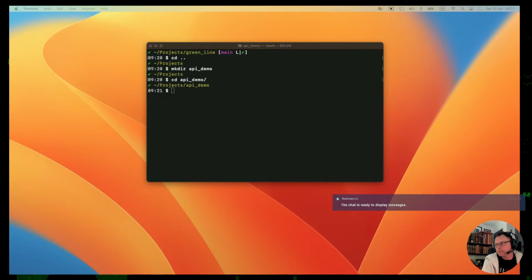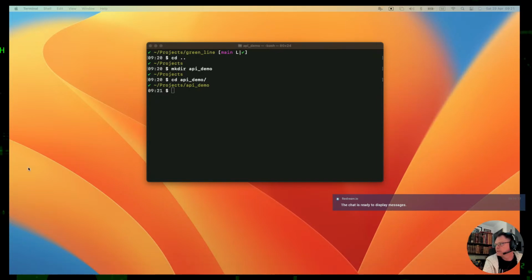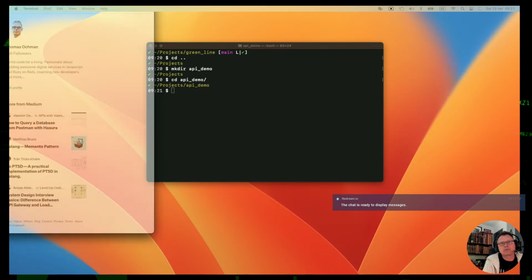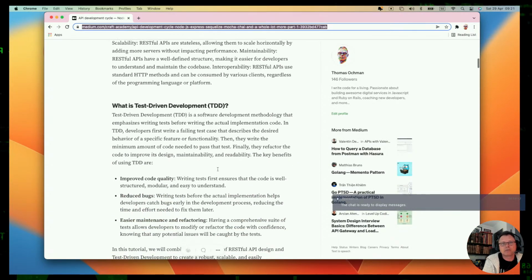And so what we want to do, and in the blog post I talk a lot about APIs and RESTful APIs and so on. I'm not gonna dwell on this now. I think I can actually post a link. Can I post a link here? Yeah, I can post a link. No, I can't because I'm on a different computer. But anyway, I explain a lot about RESTful APIs and about test-driven development and so on and so forth. And I do encourage you guys to take a read of that if you are interested.